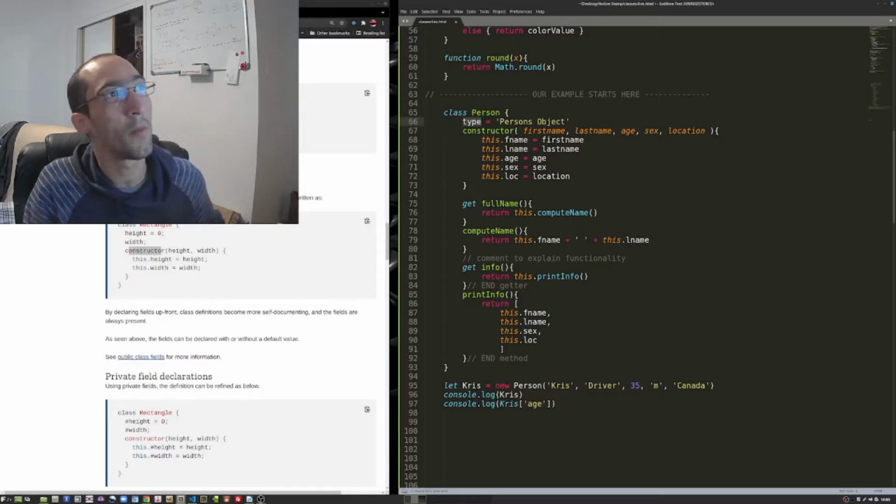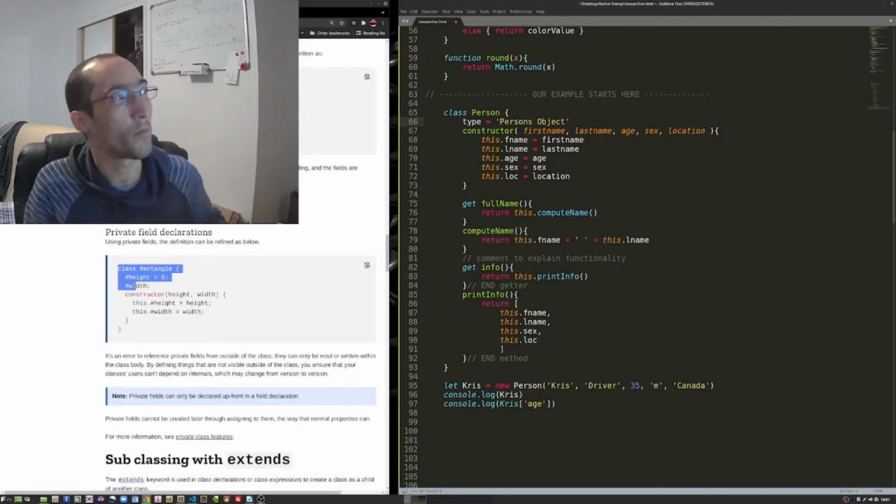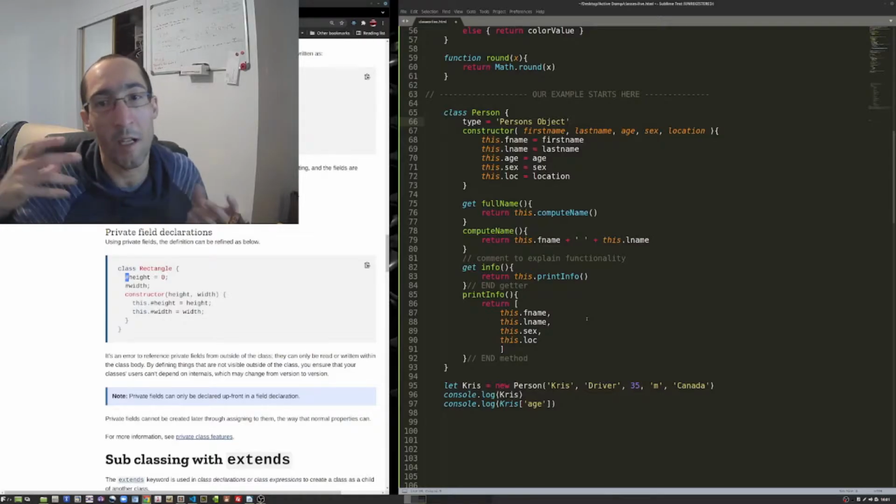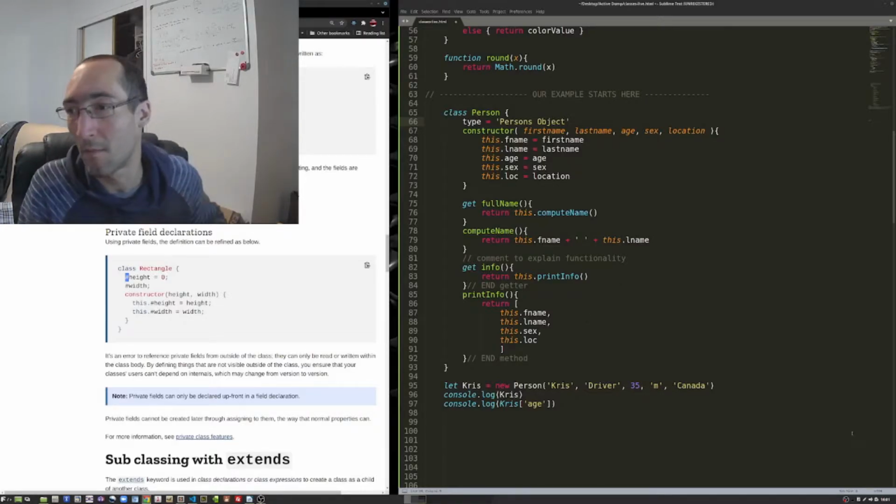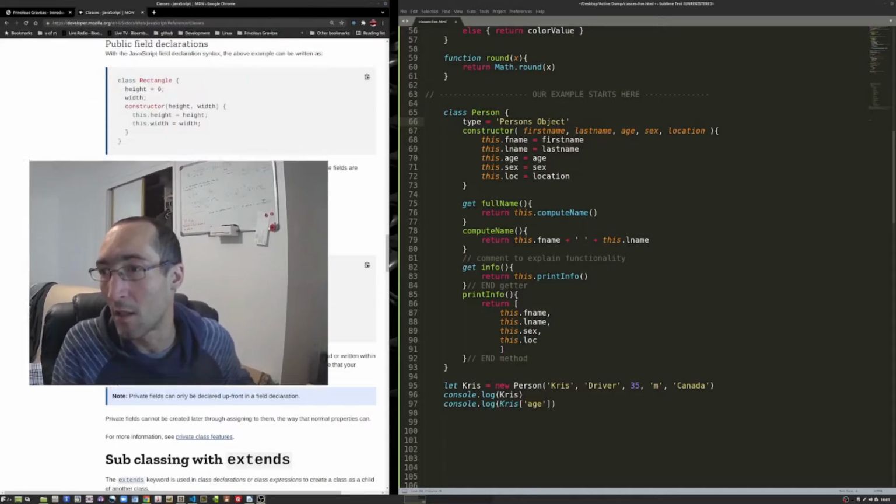Since it's a key that you're assigning to an object, I'm guessing you don't need to use the variable declaration let, like I do everywhere else. It's assumed to be part of the class because it's written in the class, I suppose. Oh, and then there's private field declarations. If you need some piece of information, but you want to hide it from the final output, but you need it inside to do some computation, just know that the option is there.